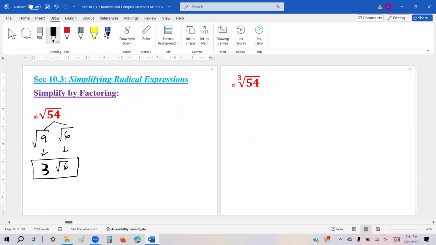Same question, but cube root, Eliza. First of all, break down 54 using two numbers. What two numbers come in front? 9 and 6. So you have to split the radical. Square root of 9 and square root of 6. So what is square root of 9? 3. And what is square root of 6? No idea. We have no idea, so you put them together. Nothing means it doesn't exist. It does exist, right? We just don't know what it is.